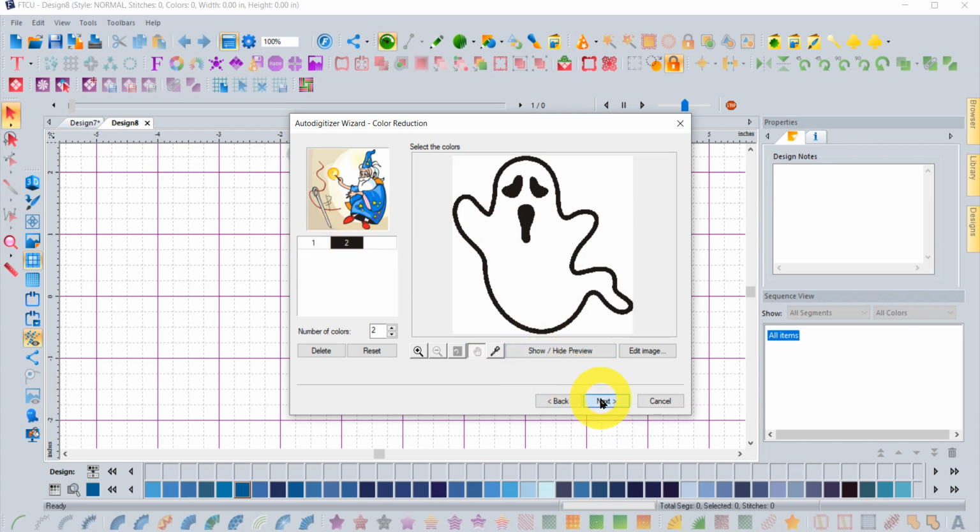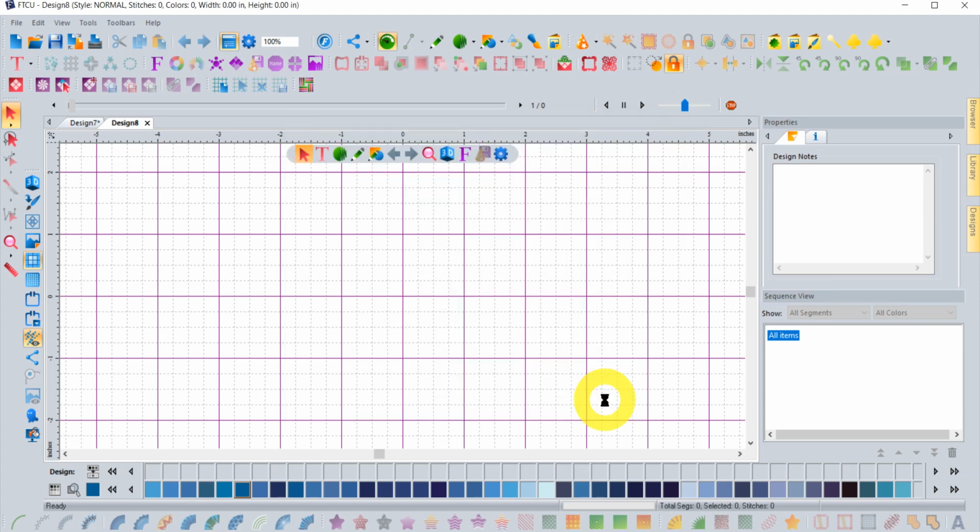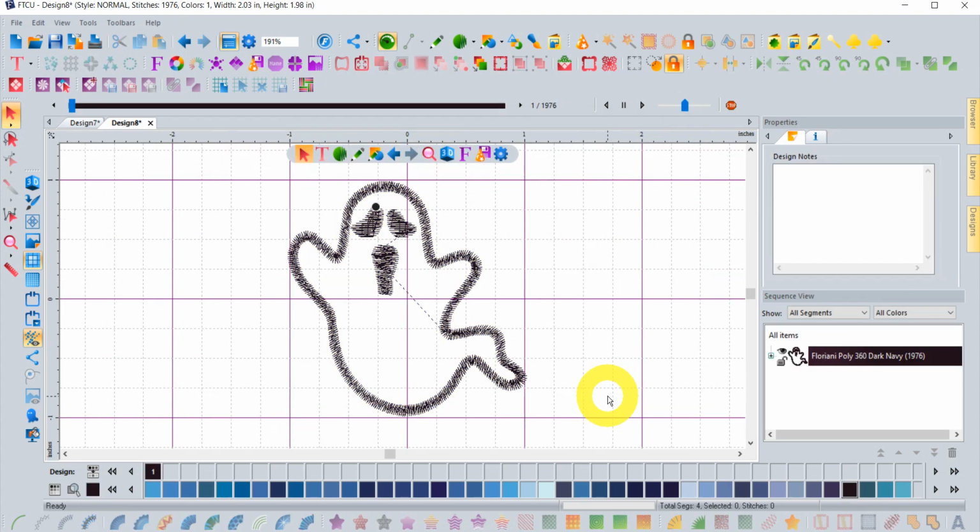Click next. And it's asking me, do I want to fill the background color area? That will fill here because it's white, and here. I don't need this filled, so I'm just going to leave it. Click next and finish. There we go, I've got my ghost. Let's see that in 3D.